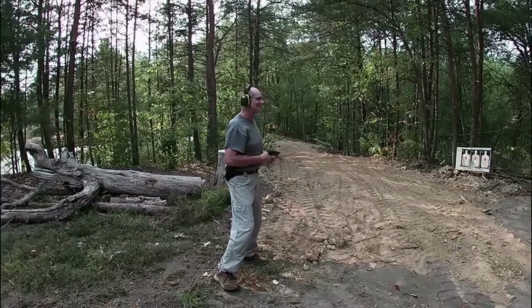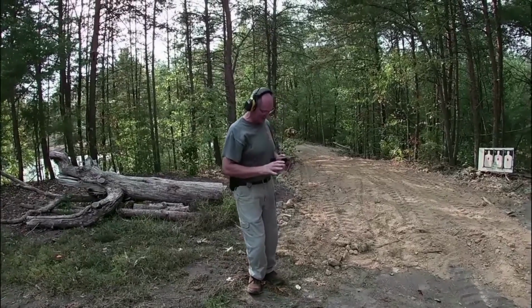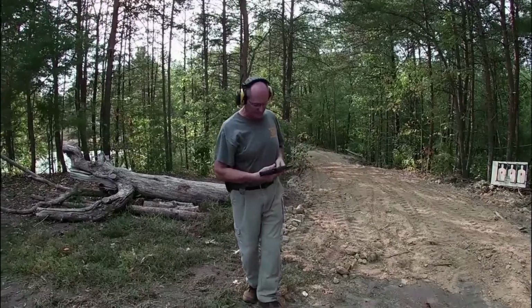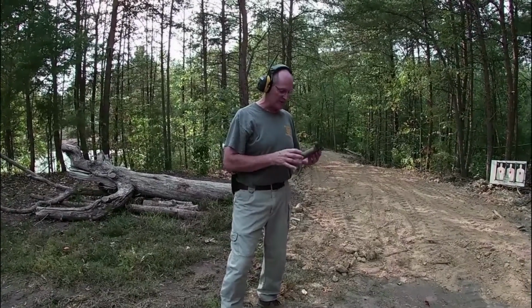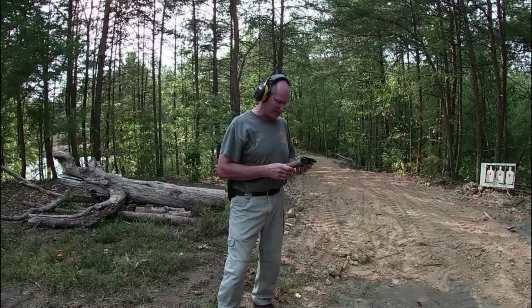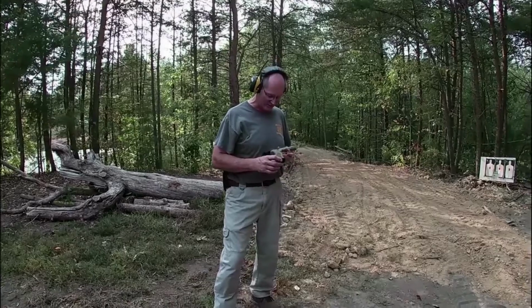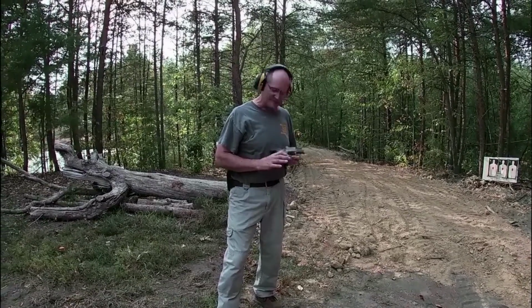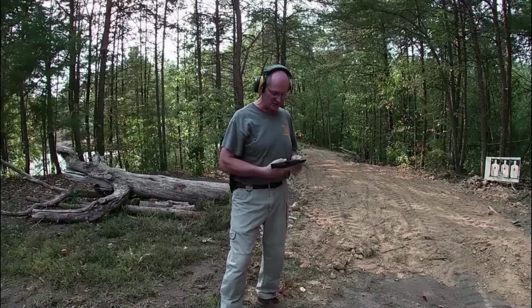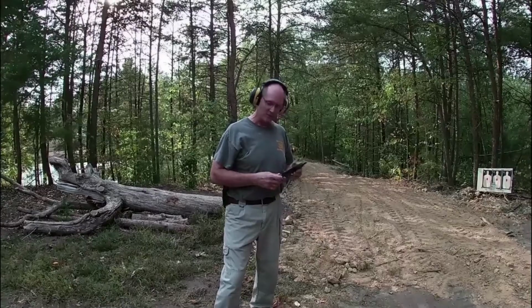Oh yeah, that's nice. That feels good in my hand, y'all. It's got a good texture to the grip. With the back strap that's on it right now, it fits my hand fairly well. I might would try a different back strap if we take the time to change it and see what it feels like. But ultimately it shoots, it feels really good. Trigger's nice. It's not the best in the world, but it does have a good feel to it.